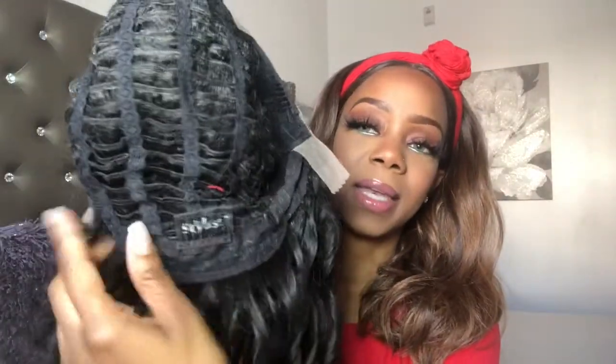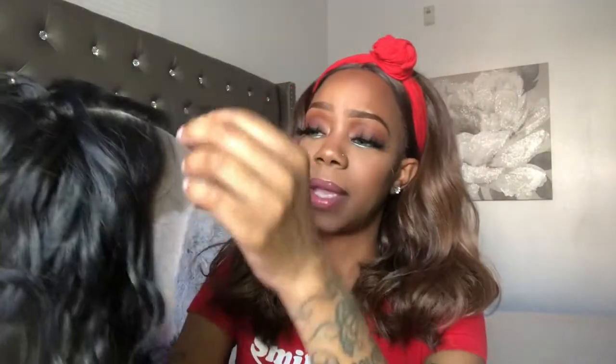So let me show you guys her cap construction. This is the parting space right here. She has two combs on the side, one comb at the back, and then she has the adjustable straps right here that you can adjust. She does have lace in the front that will need to be cut off. It is pretty light, and it has baby hairs. So here are the baby hairs right here in the front.